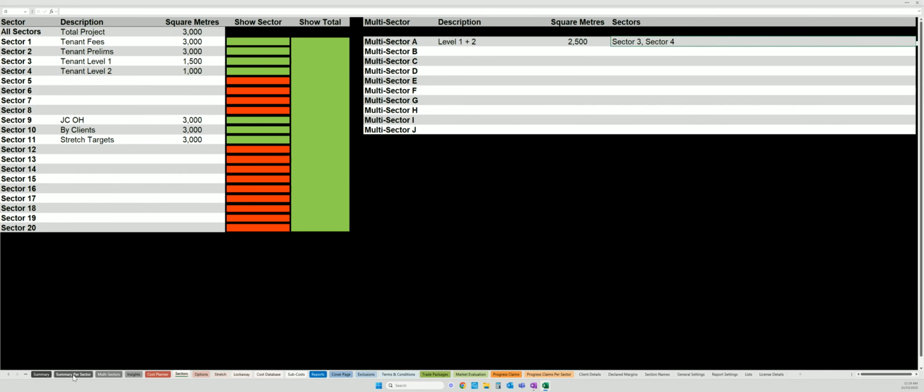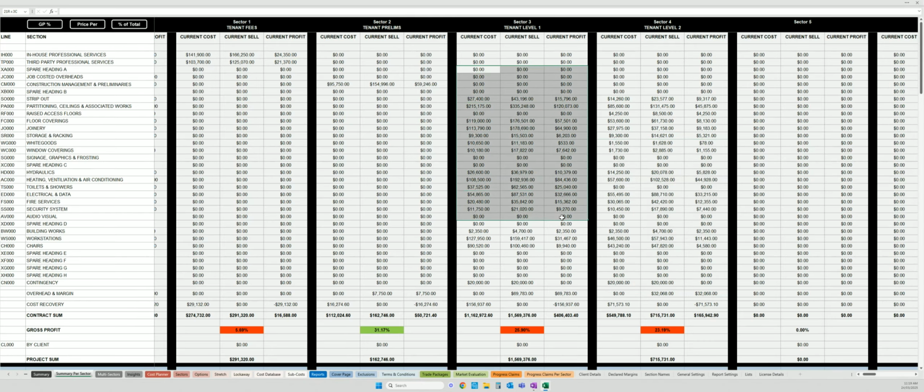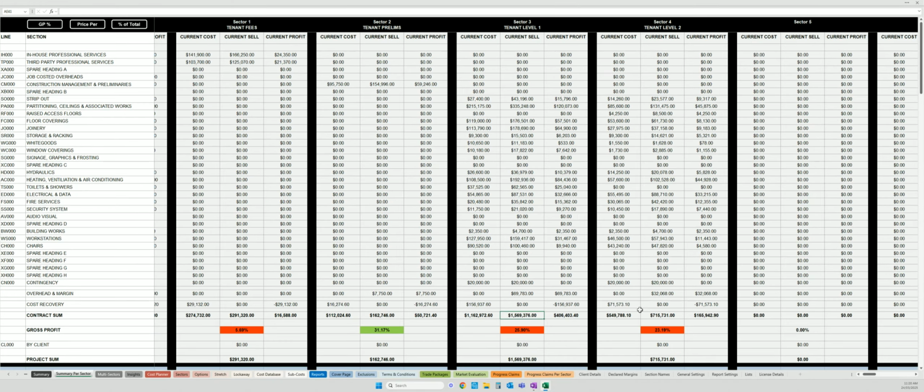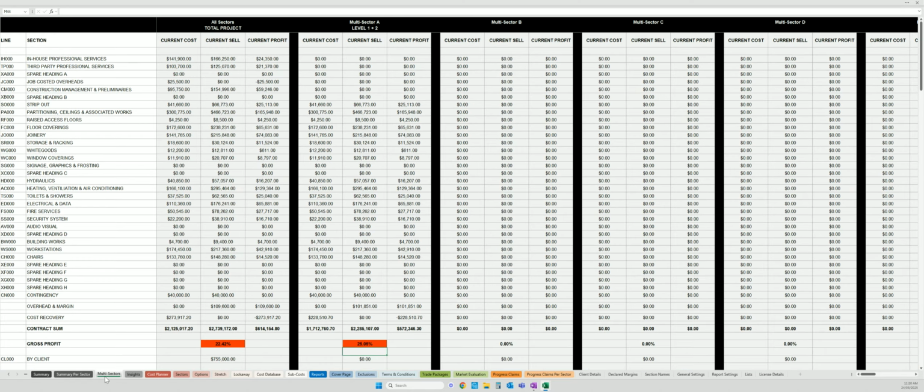So now in my individual summary per sector, I can see level 1 and level 2 separately. 1.5 million and 715,000, 25% profit and 23% profit. But in multi-sectors, I can see it together. It's 2.2 million at 25. So the 1.5 and the 700,000.